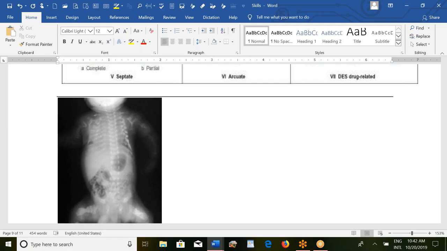And didelphys also, I think, is usually difficult to deliver. Normally they go for cesarean, I think. Yeah, they go for cesarean. Sometimes I have seen them delivering, but they will take a long time, and usually they will not be full term. They can go for preterm labor and delivery. And they can rupture also easily; uterine rupture is common in them. But we don't have exact statistics from the studies on that.